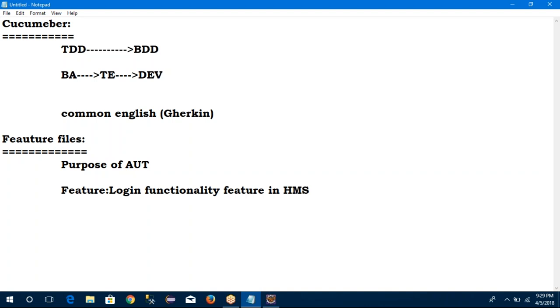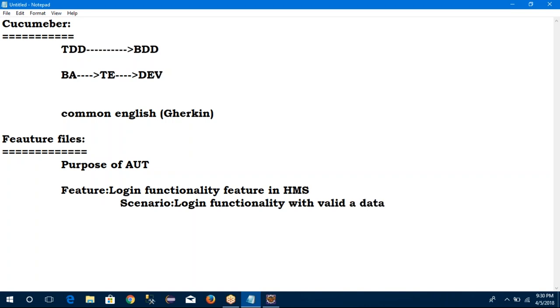In that feature file, there are multiple scenarios. So what is a scenario? A scenario is one particular functionality which we need to validate. I need to go for login functionality with valid data, sometimes invalid data, sometimes some other data. So for login functionality, multiple possibilities are there: valid, invalid, without data. That is called a scenario. A scenario is a particular functionality which is under test. So I need to check login functionality with valid data.